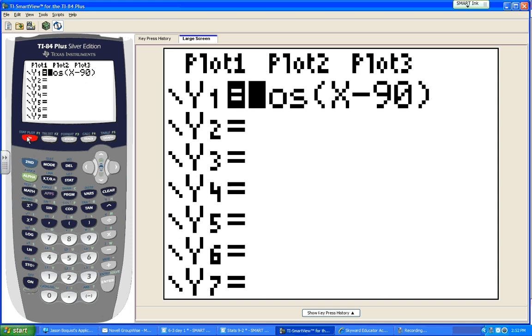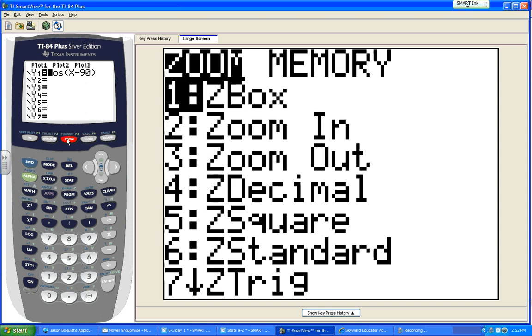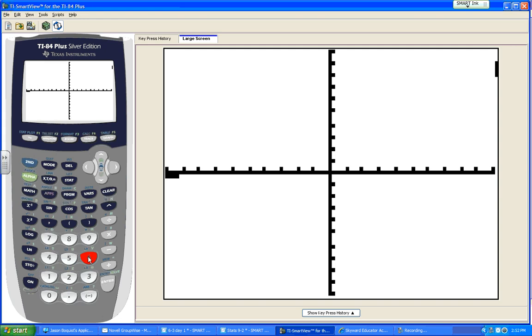All right. Now what I'd like everybody to do right now is go to Zoom. It's a little Zoom button there. And go to number 6. That way we should all get the same graph, right? You with me on that? If we all zoom to the same amount, zoom standard. And what zoom standard is it goes from -10 to 10 on the x-axis and -10 to 10 on the y-axis. It graphed. Not much, but it graphed. You see this little spot over here and that little spot over there? That's what it just gave me.